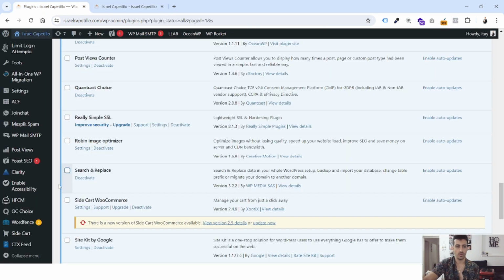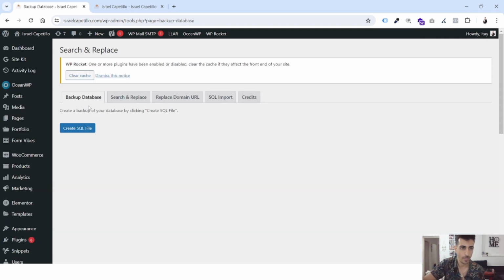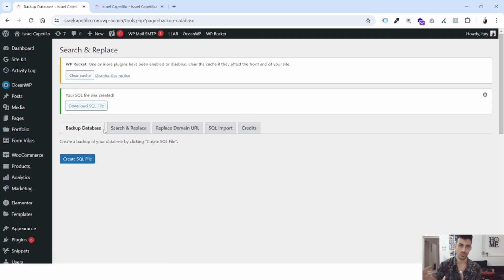Let's take for an example, if I go right inside here, the tools, below it you can see the tab of Search and Replace. And of course you can make a backup of your database before you make any changes. Just create the SQL file and download it in order to be able to import it after that if you made any mistakes. So you won't have to restore all of your website because of this small mistake. Just import the SQL file and it will all be back again, and you can also use it to change the database again if you want to, of course.